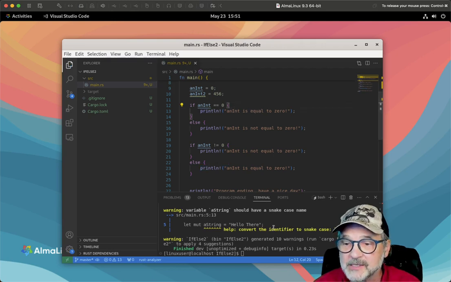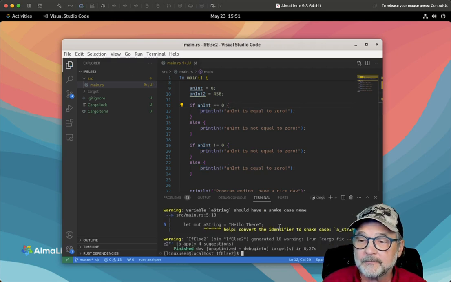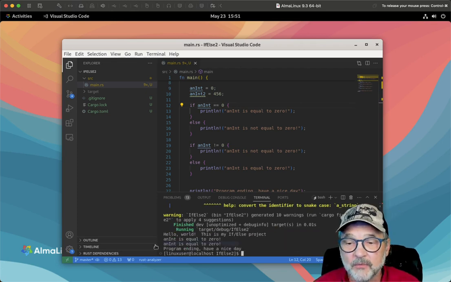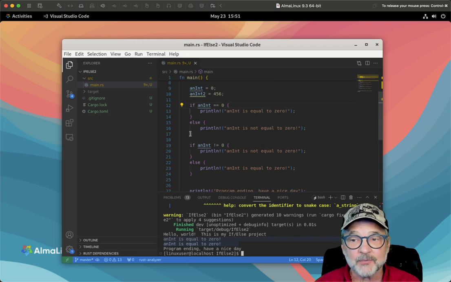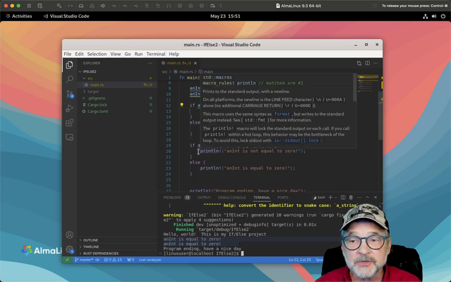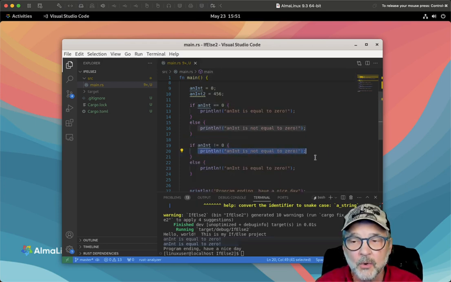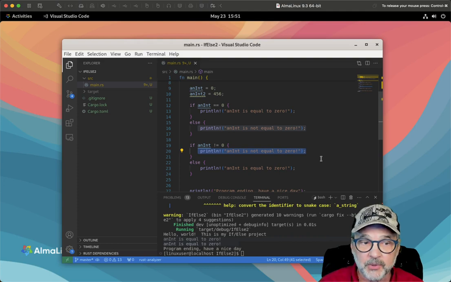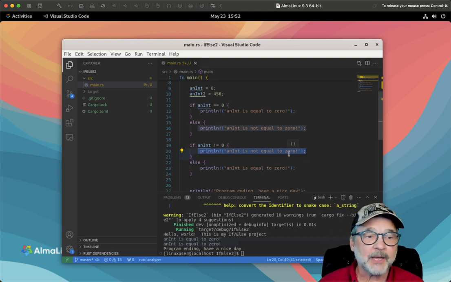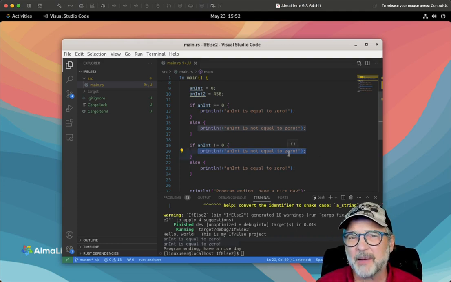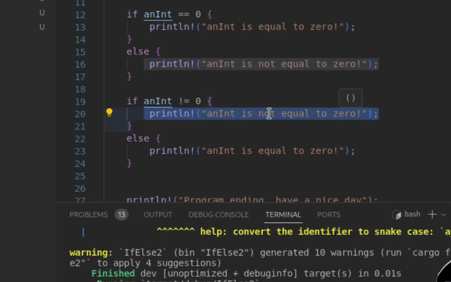Let's see if I'm right. Let's see if we get that to work. And you can see we've got the exact same results from both of those. So it's also very important to think, where do I want to put my action based on the result of the if statement? Do I want to put it in the if, or do I want to put it in the else? Okay, let's talk about a complex if statement.